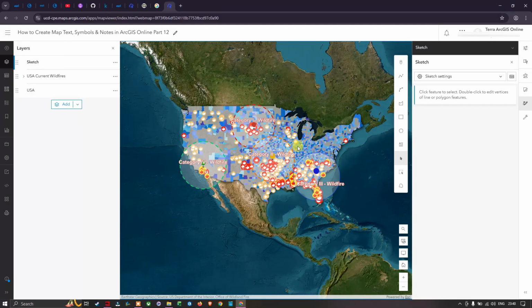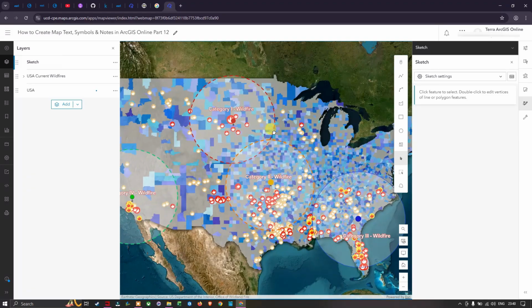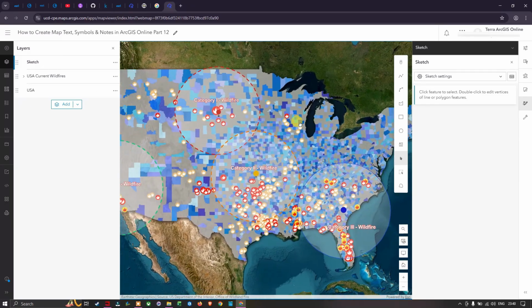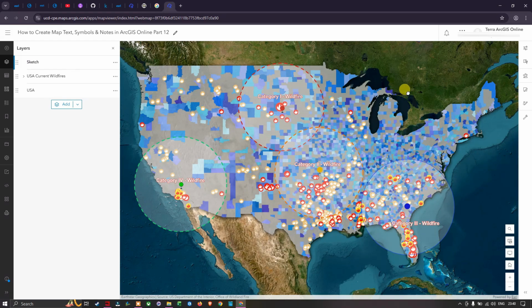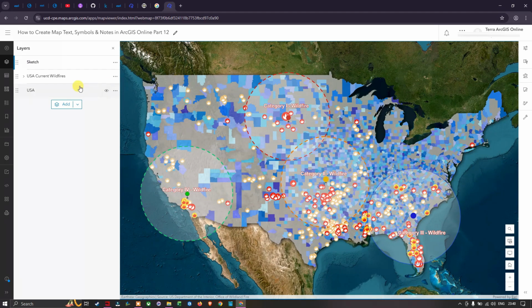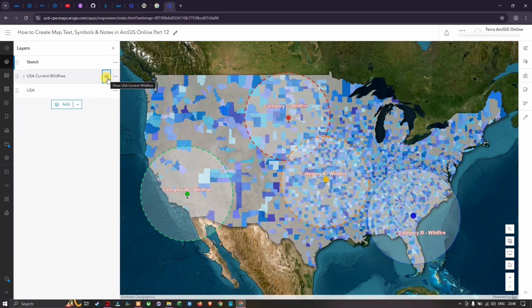Now we managed to classify our wildfire into 4 different categories based on the wildfire severity, which you can clearly observe from this map here. So we're going to close this. Let me turn off this particular layer. Now it is more clear. You can see the categories of wildfire in the United States here. The first category wildfire is followed by the second, third, and fourth based on the wildfire severity. So let me turn this on.